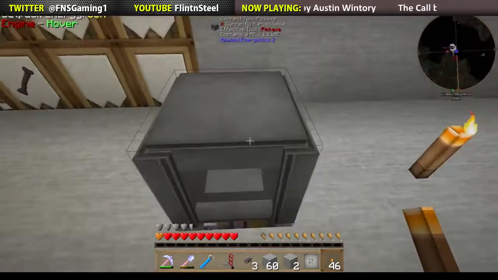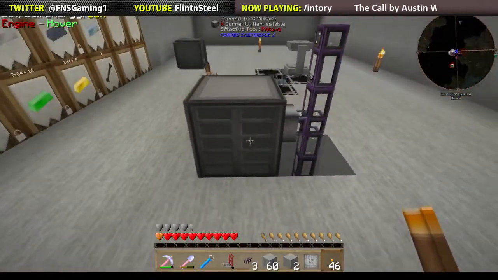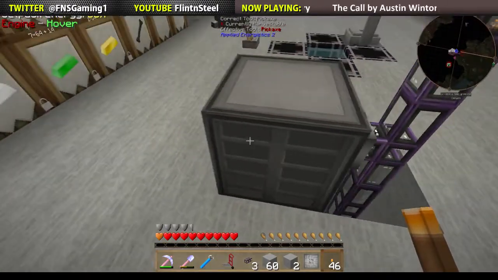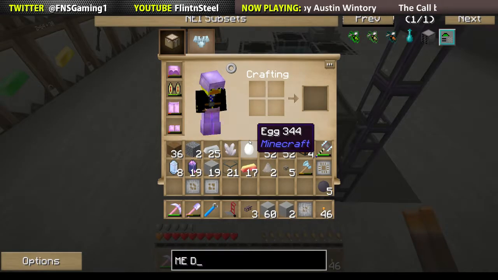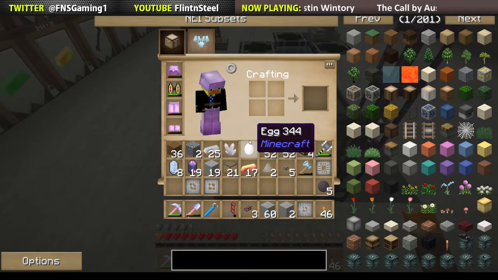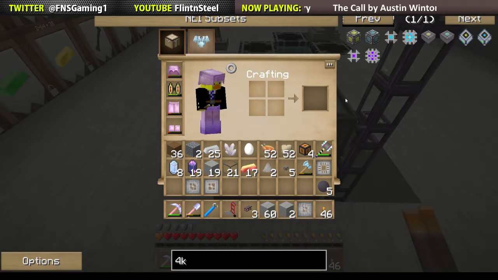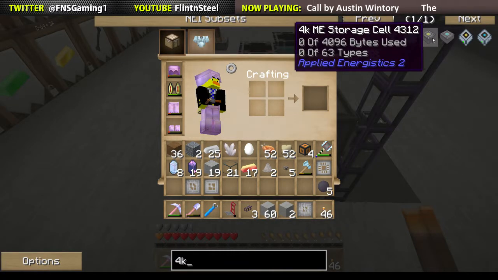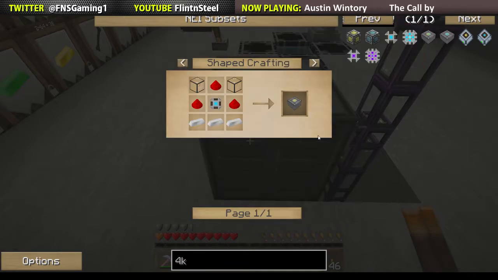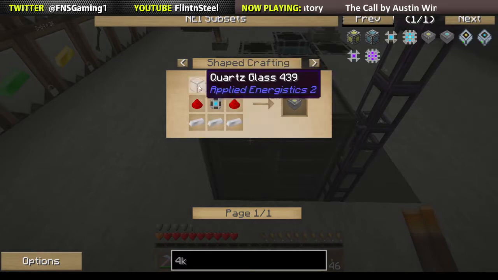So, these are off right now. We got our drive going, which means this should have power. But I don't have a drive in there, which means there's no point in having it. So, let's make a 4K drive. 4K. Okay, this is going to be interesting. ME storage cell. Easy, easy, easy.